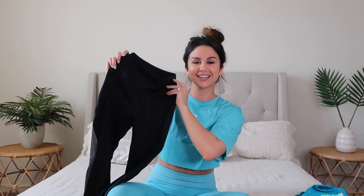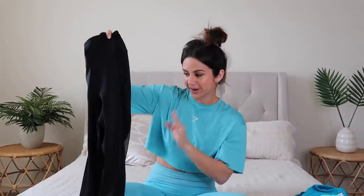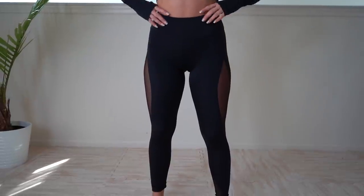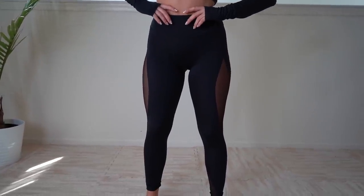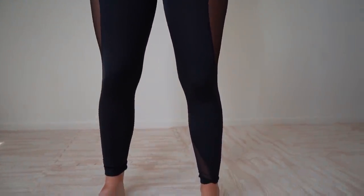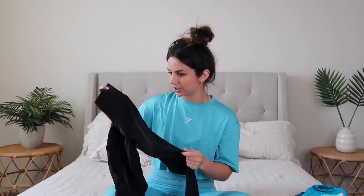Okay guys. So Gymshark came out with beach leggings. Check it out. Horizon beach leggings. Oh my God. These were $45. They're made of the same material as you just saw. Polyamide and elastane. This definitely has that feel. It's almost like a plasticky kind of feel. This is the type of material where it would dry very, very fast. So if you jumped into the ocean and then went out into the sun, it's gonna dry within like minutes.